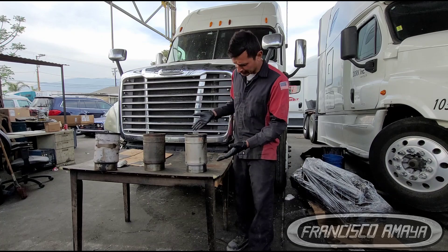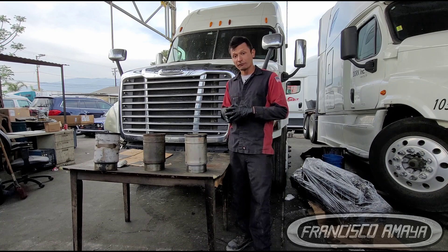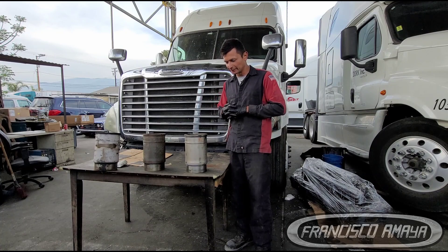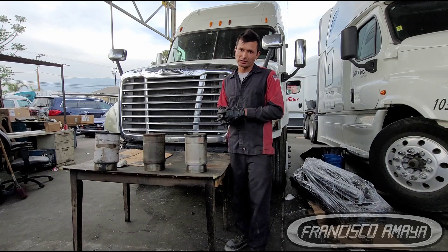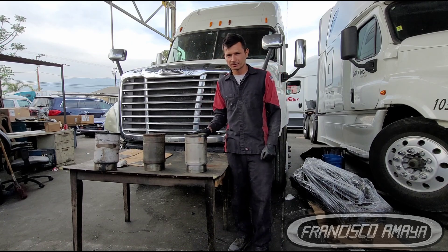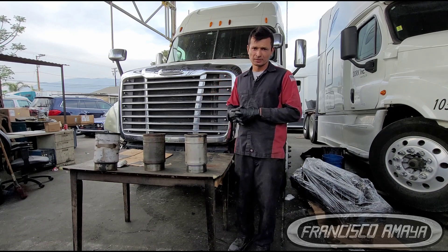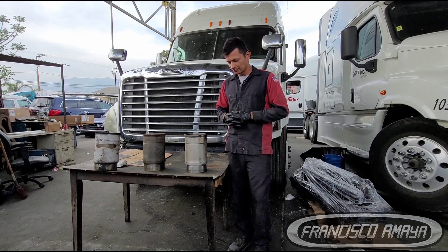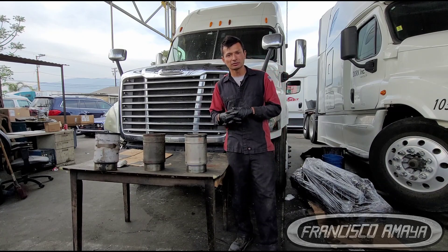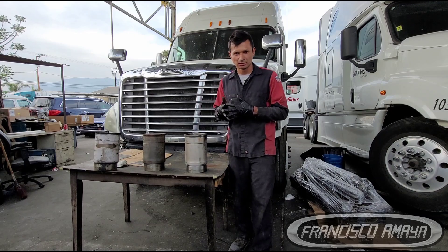This is a brand new cylinder liner. It was installed in the truck that I have behind here, and it failed. I'm going to show you what happened to this cylinder liner. PIA is one of the main competitors of the factory OEM parts, genuine parts, of Detroit Diesel and many other manufacturers. PIA is one of the manufacturers pushing their materials to compete away from OEM. This one is a little more economic.